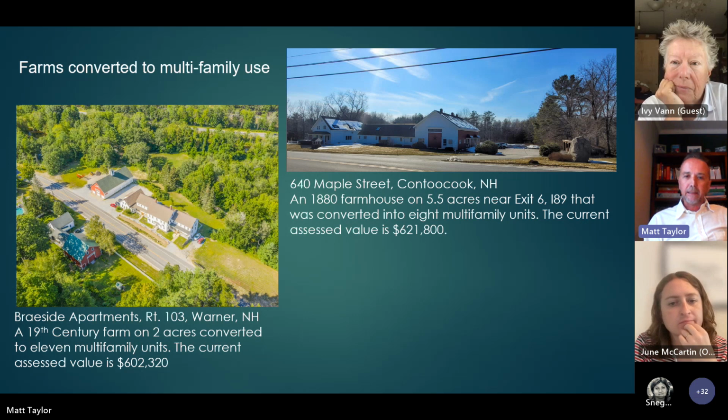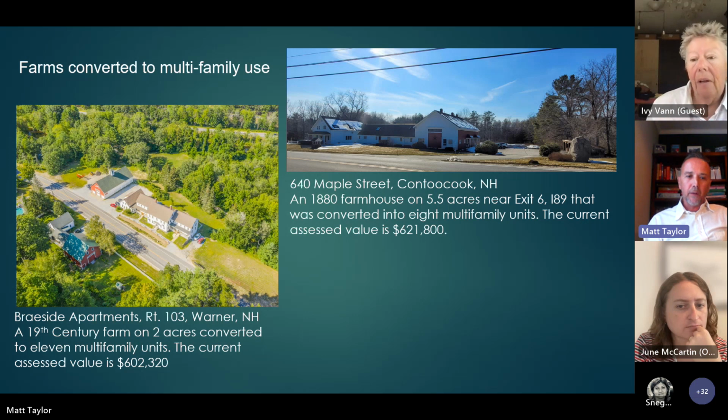The one on the right is in Kentucky, an 1880 farmhouse near exit 6, I-89, and it has 8 multifamily units. The one on the left is in Warner, just up the way a bit, on 2 acres. Again, an existing farmhouse that's been converted to 11 multifamily units. Both of those properties have an assessed value of over $600,000.